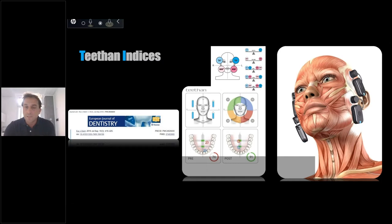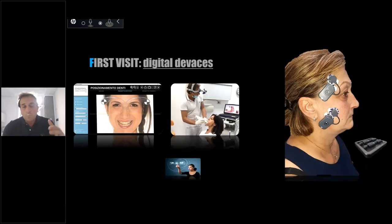So you have some indices, and I prefer to look at some indices, like, for example, impact and the force of the single muscles. So when I have the patient in my dental office, I begin the first visit and I use some devices. For example, I use my reference camera to take some photos of the patient. I take an impression with my digital intraoral scanner, and I use Teethan in the same visit. Why do I use Teethan in the first visit? Because I want to know the state of the muscles of the patient, the situation of the patient at the beginning. This is very, very important for me.